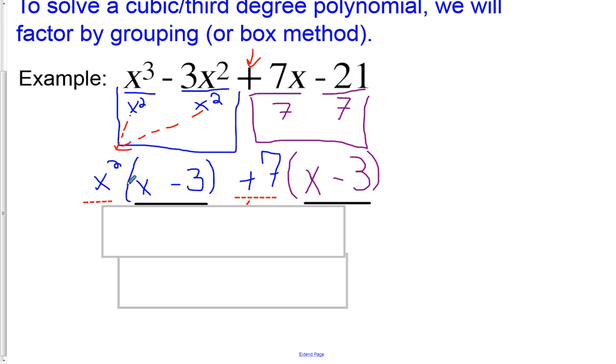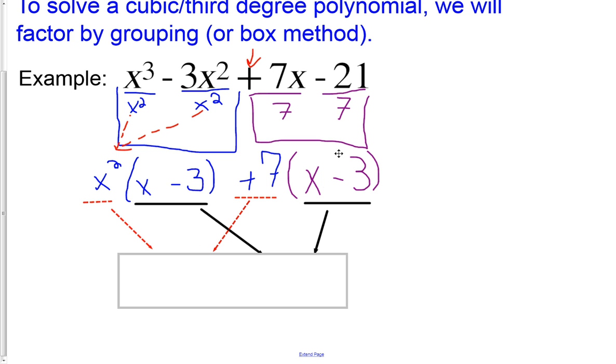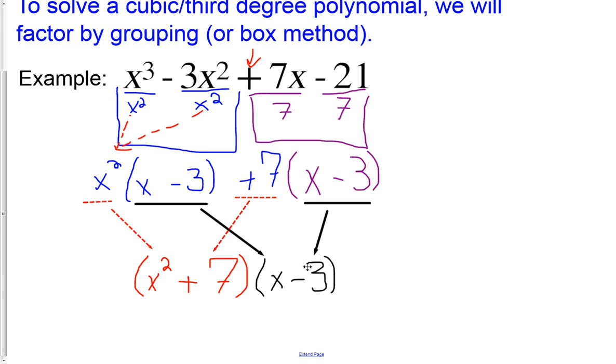So how much x minus 3 do we have? We have x squared plus 7 of these pieces, right? So how that works is we organize it, right? These, since they appear both times, are going to be factored into one group of parentheses, and the pieces outside get grouped into another, x squared plus 7.